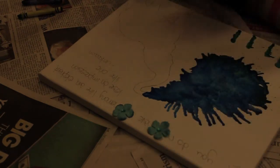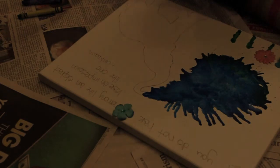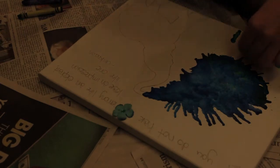And it's a different texture. Instead of doing crayon flowers, I like doing fabric ones because most of it is in crayon or paint. And then you have these fabric flowers at the bottom, which is pretty cute, I thought. And yeah.